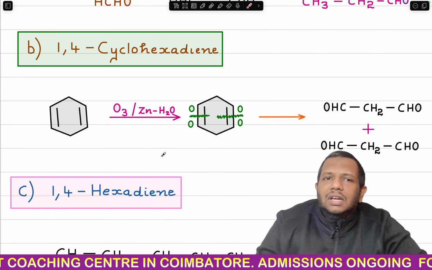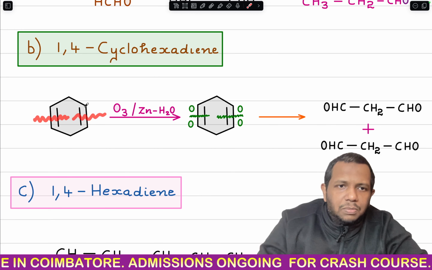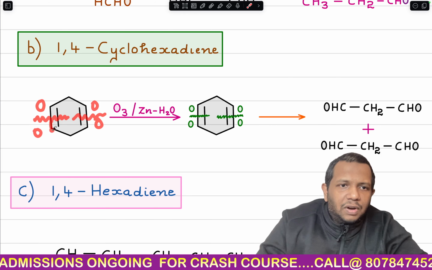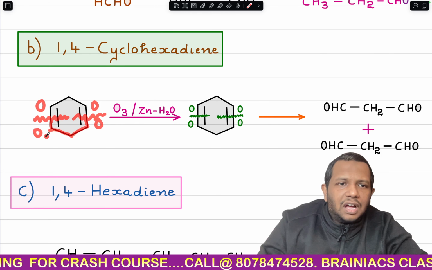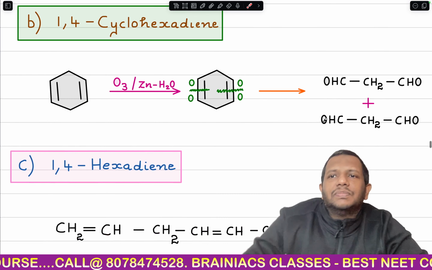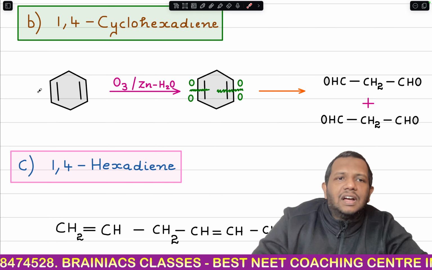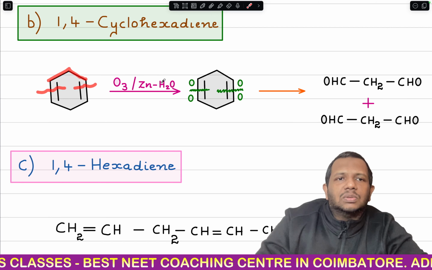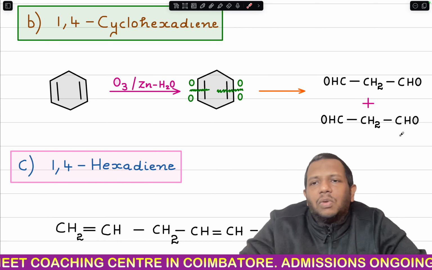Now you do the ozonolysis. How? You perform complete breakage of this double bond and put oxygen on both sides. So this one will completely become one part. That means here you have carbon, carbon, carbon. So a 3 carbon compound you will get. You can see here CHO, CH2, CHO. The second half is also symmetrical. So CHO, CH2, CHO. You will get the same, but it has no relation with our compound what we needed.